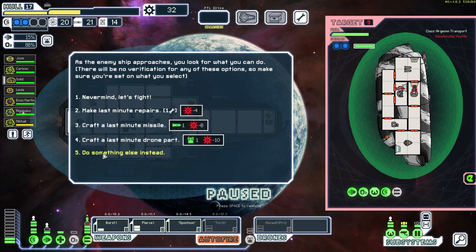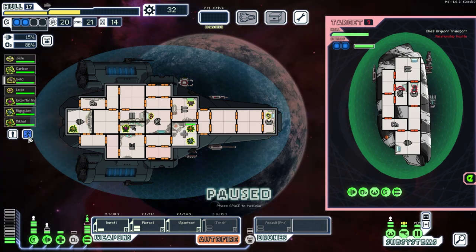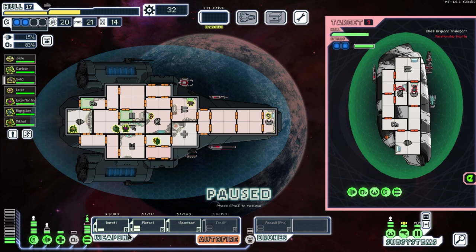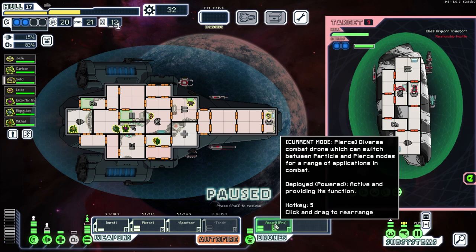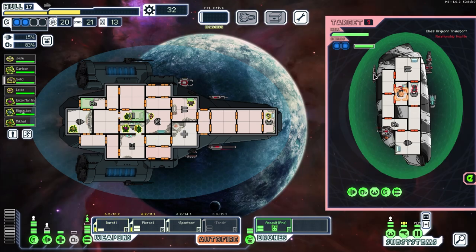Do some last-minute checkups. I almost want to repair again, but it's not like super important. Okay, you can go here. This can be your default location. So we're gonna get the drone back up. Everything on here. Oh God, I didn't see the other three weapons. I'm sorry. What on earth just happened there?